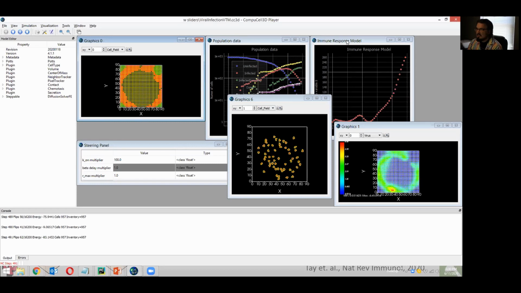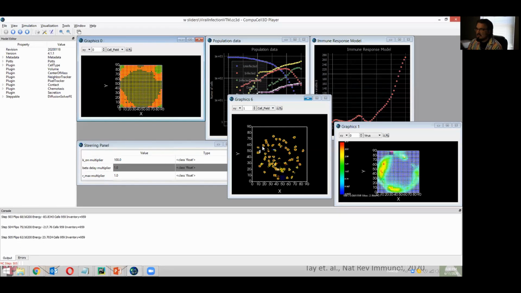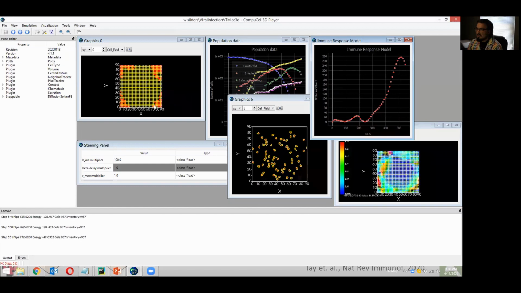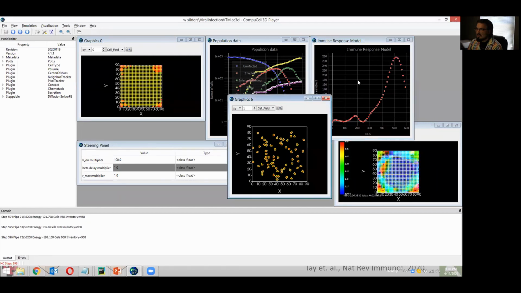Now you'll also notice the number of immune cells is a lot more than where it started, which was about 5. You'll notice that in the immune response model, the state variable S is very high through here. That's due to cytokine signaling. Most of the cells are now dead, but at one point there were lots of cells secreting cytokine, and there's a corresponding effect in the immune response. And that immune response, when very high and positive, introduces more immune cells.